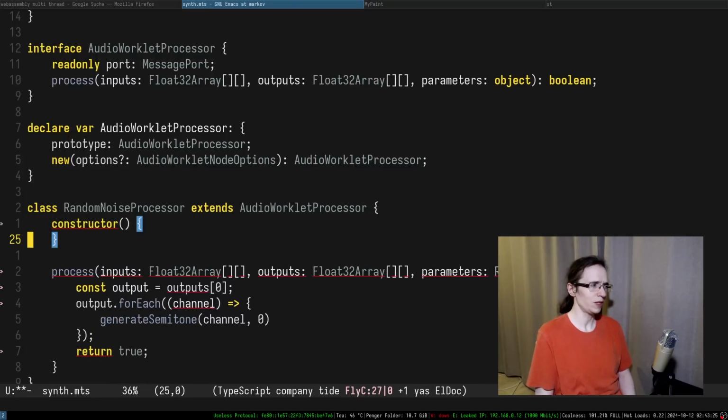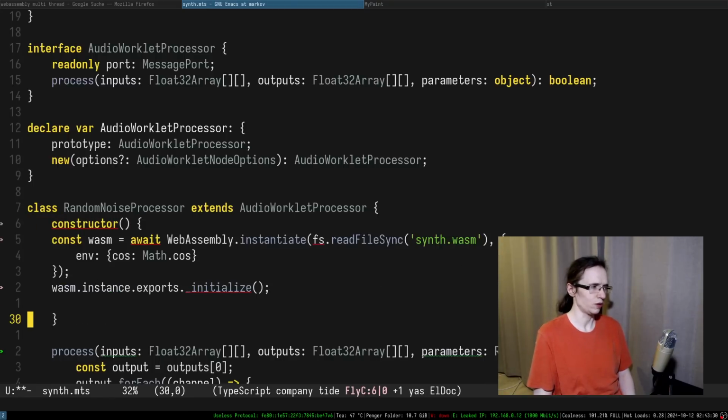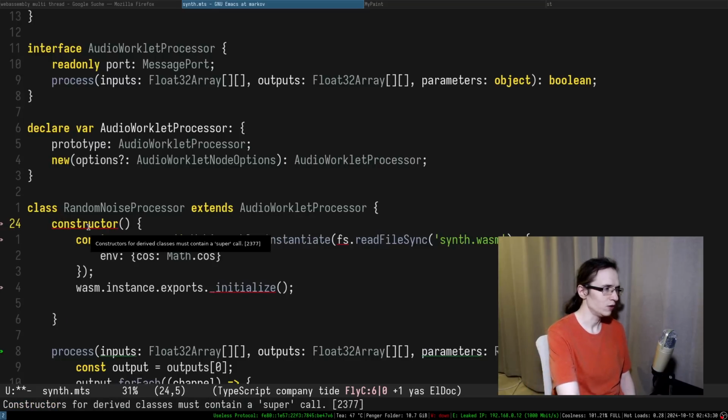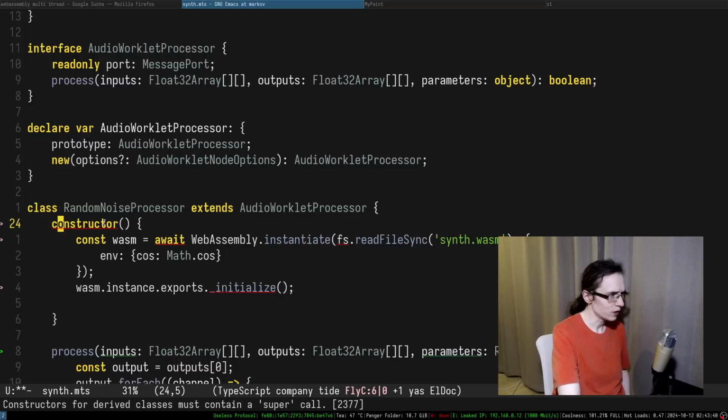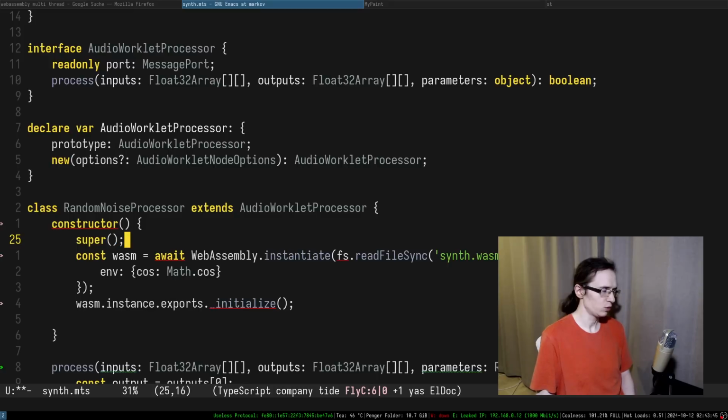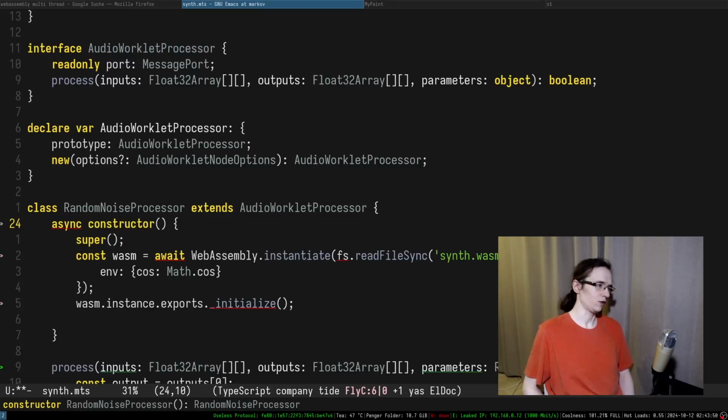All right, okay, so let's imagine that we're gonna create a constructor, sure. So it complains about something in here. Constructor, oh yeah, I have a little problem. Just a sec. Must contain a super call. Okay, so that's what you want. All right, can I have asynchronous constructors? Is that a thing?